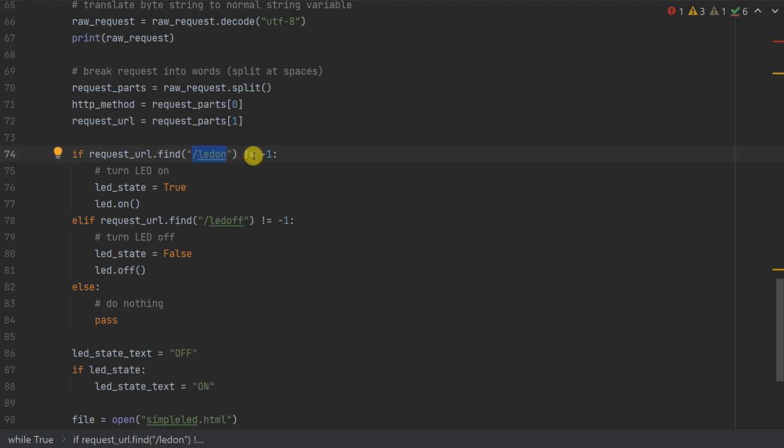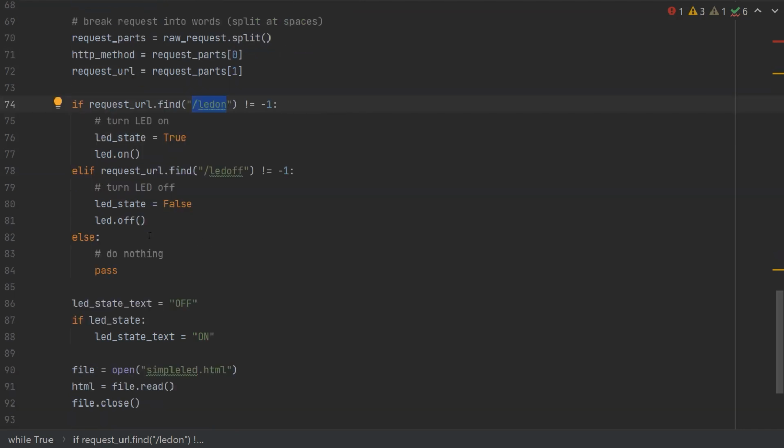So if we do an equals test on that, we might find that although somebody has requested the LED on URL, it doesn't match. So I'm just saying on this line, if it does contain this piece of text, then we'll just assume that that is the LED on URL being requested, and we will do the appropriate action here by setting the LED state and turning it on. And similarly for the LED off URL. If it is neither of these URLs, then we're just simply going to let the system pass through by doing nothing to the LEDs, and it will then, of course, send out the HTML as it is.